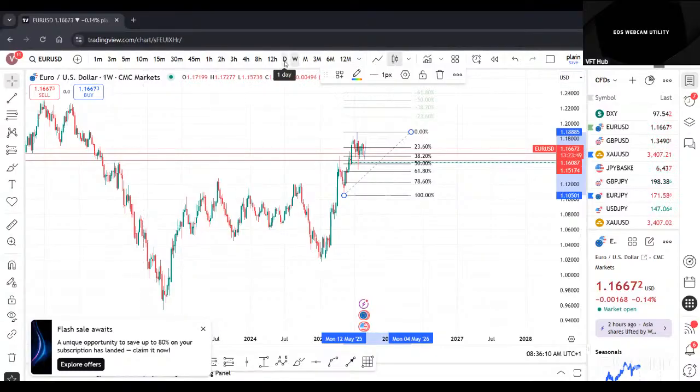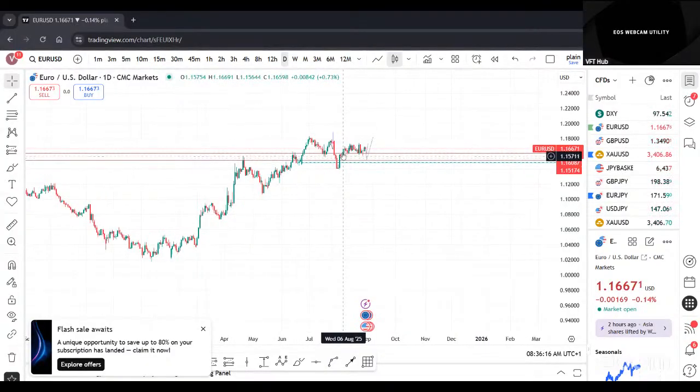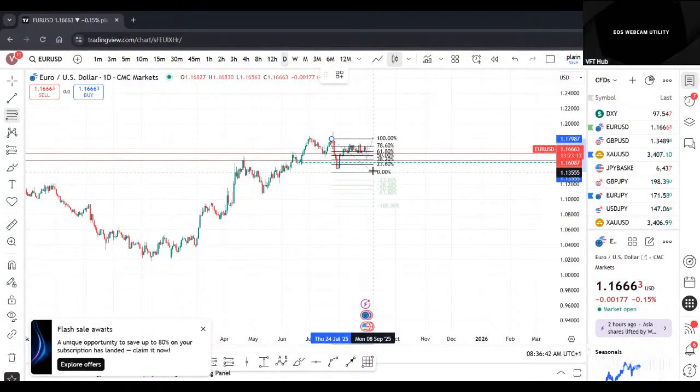the 78.6% fib level. But coming down to the daily time frame also, price has actually been ranging for a period of time, right? To the downside, of course, because we saw that price had failed to take out the high at 1.18406, right? We just saw that price came here to form a lower low, a lower high, beg your pardon, and broke below this low, came back and is still ranging. Let's flip this swing from point A to point B. So price has been ranging at the 61.8% fib level and has not even broken lower on the daily time frame.